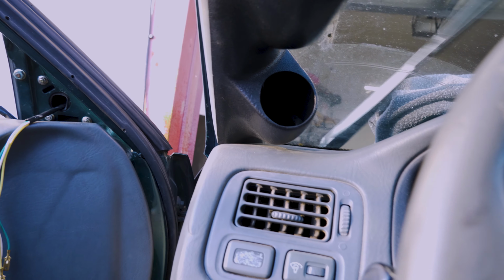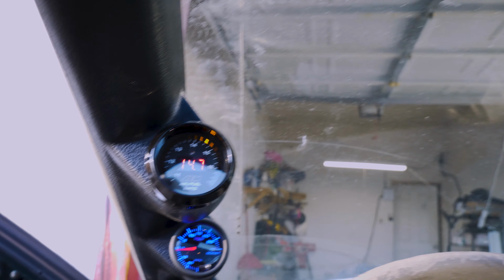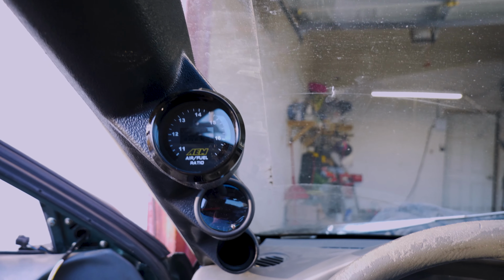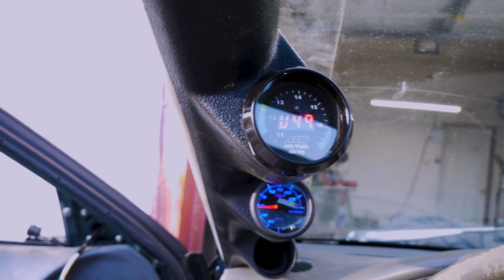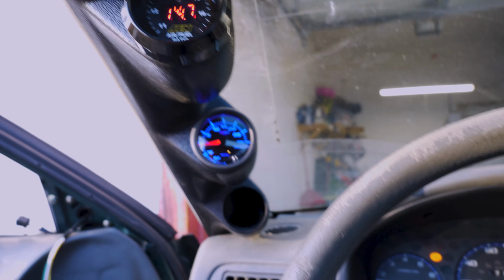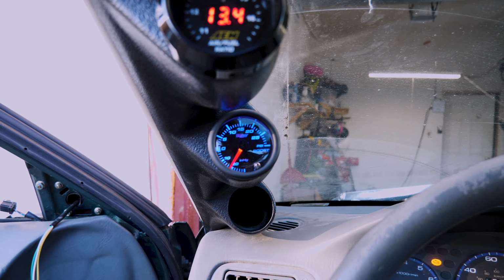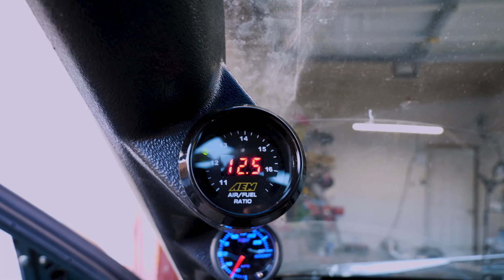Of course. For real. There we go. Well, the gauges work. Let's fire up the car and see what we got going on. Oh, this one's not plugged in. Shoot, I'm gonna go plug that in real quick. Also, my boost gauge isn't reading. Alrighty, there we go. Whew.